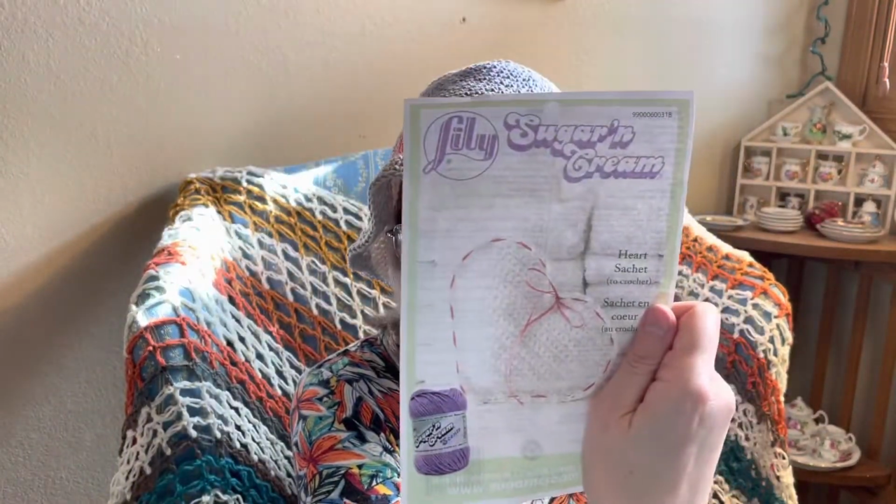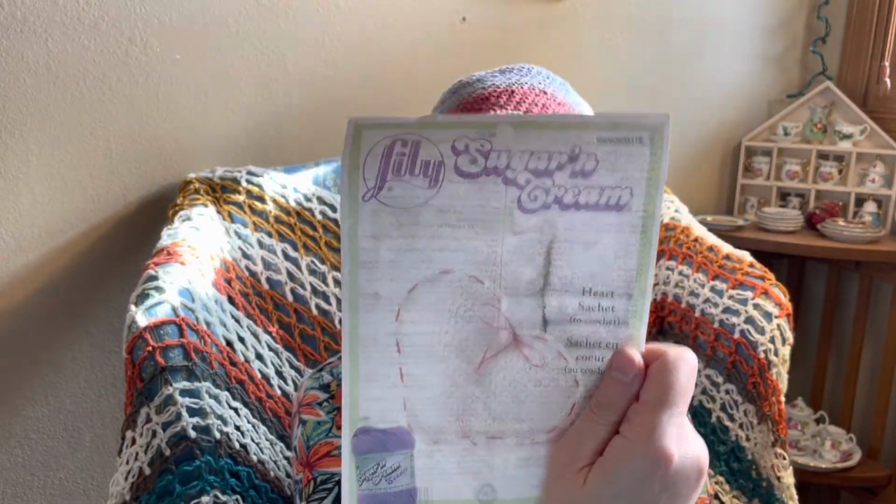I have a feeling I'm gonna need way more balls than what I got. To make this, I'm gonna need at least almost, let's see, 18, 20. I'll need 28 balls to make this. Oh, and I forgot about, I got a heart sachet. That one is only gonna need a ball. Dishcloths only need like a ball, like 2 contrasting color balls.